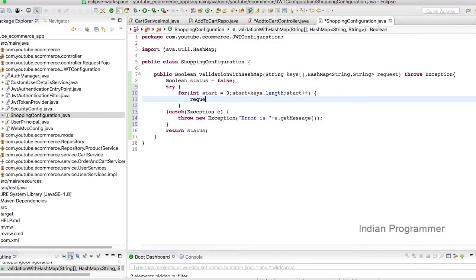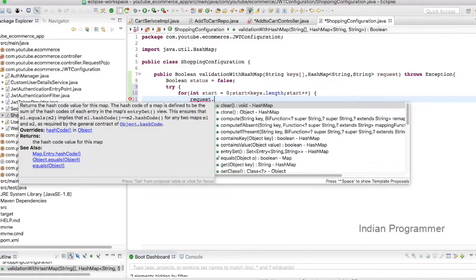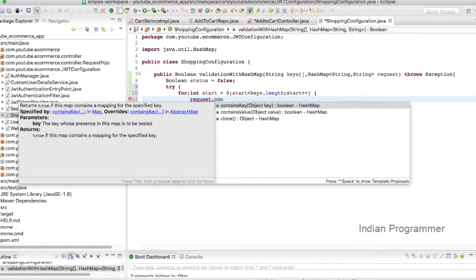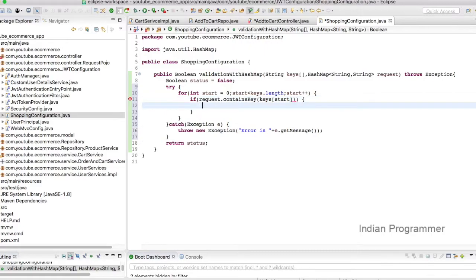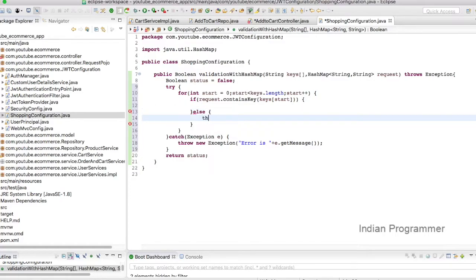Okay, so here we need to check whether the request hash map contains the key. If not, it will throw the error.